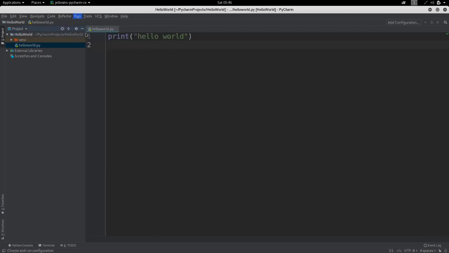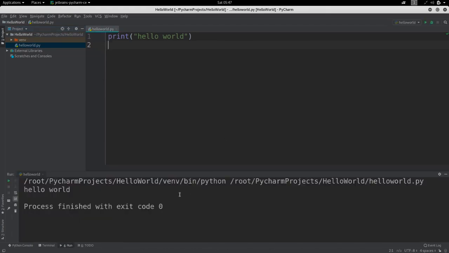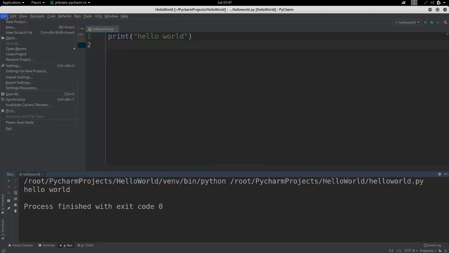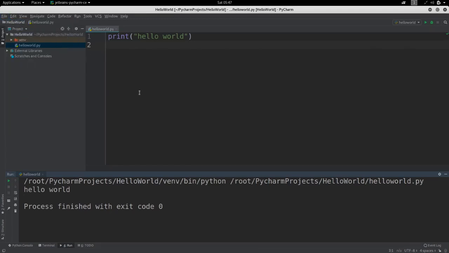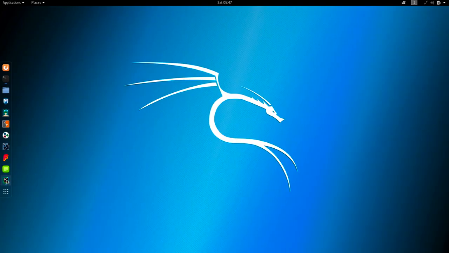If I go to run and run this, you have to select whatever you want to run. So I'm going to select Hello World, and it will compile and run my code for me and display the output down below here in the run section. But as you know, we don't always use this. Rather, we prefer saving this and then going to, let's find, save all, yes, and going to terminal and run this from the terminal here.